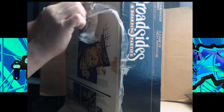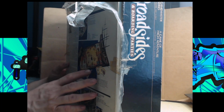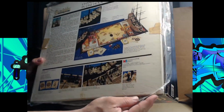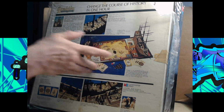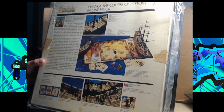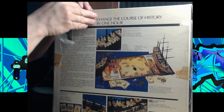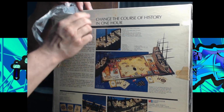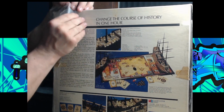I did really good on the top, and the picture is really nice. But I can already see, right down here, this corner, that's already coming off. If I'm not careful, it's going to rip all the way across the box. 15 minutes in, and I'm just trying to show, I gotta be really careful because the logo's right here and the tape goes right across it. This soldering motion.